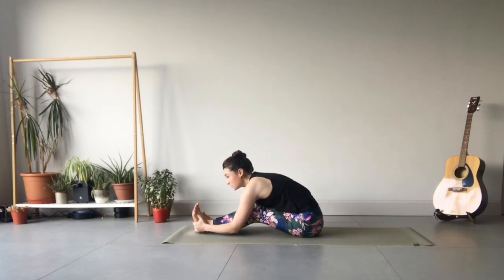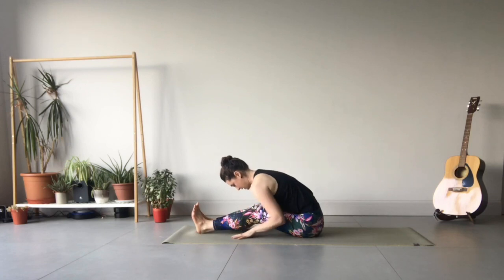I was running yesterday, so I feel quite tight through the backs of the hamstrings, so I'm going to take my time with this this morning. A couple deep breaths into the belly. And then gently release the hands.